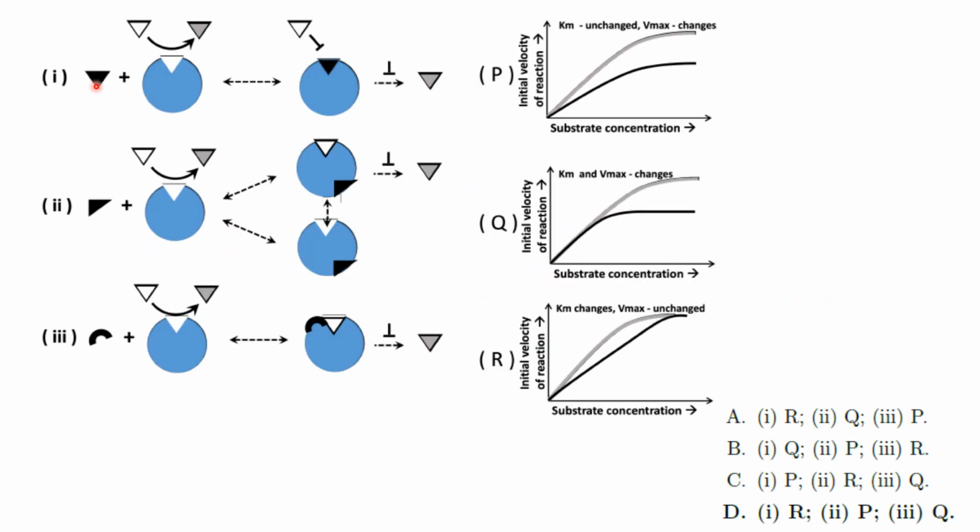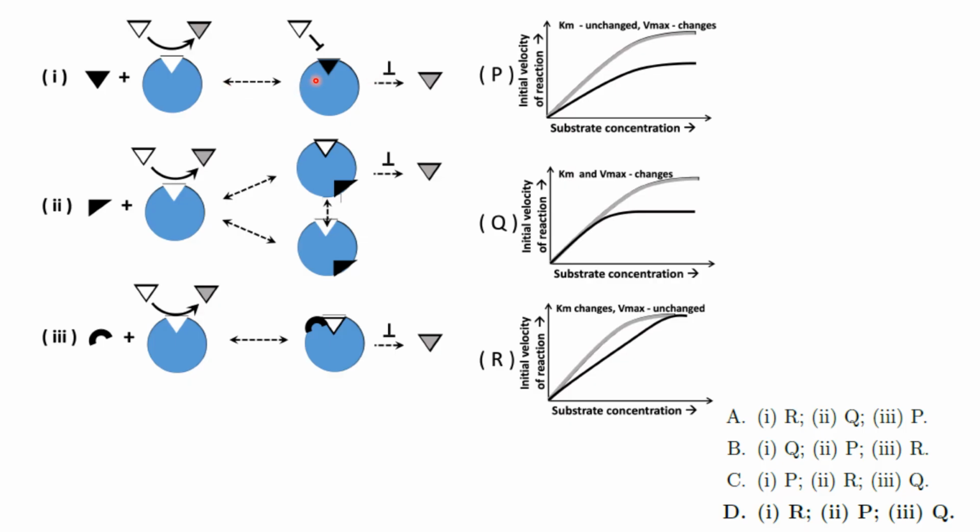So this is your inhibitor. This is the substrate. The substrate is getting converted to the product here. This is the enzyme. So the black line here represents the presence of inhibitor, and the gray line here represents the absence of inhibitor. That is your normal Michaelis-Menten graph. Now see the different types of inhibition based on what I have explained. So here, this is the inhibitor plus enzyme. The inhibitor is binding to the active site of the enzyme and preventing the substrate from binding there. So the product is not formed.